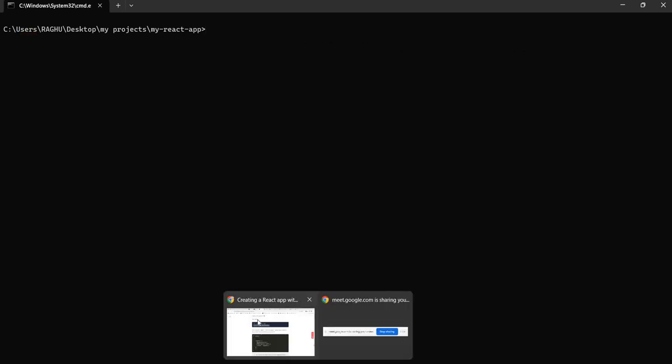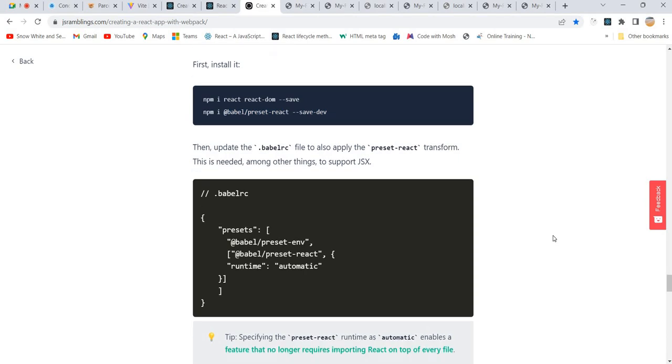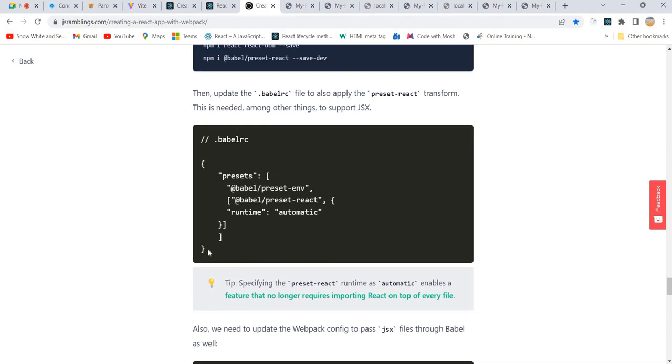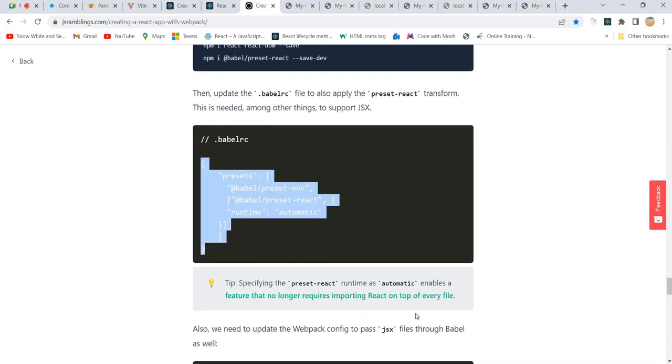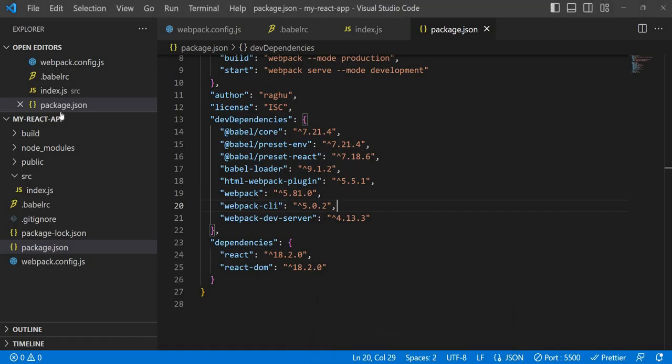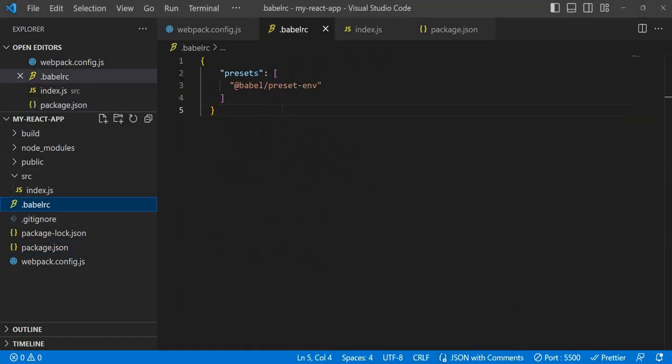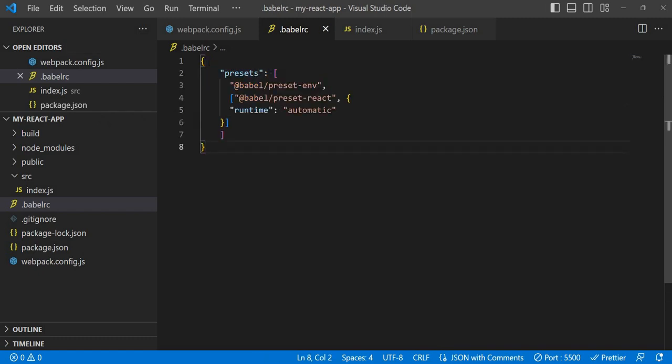And definitely, if you are installing something, you need to add some configuration. So I'm directly copying everything and replacing it in .babelrc, because we have already added something. We are just adding React to the presets also. Previously, we had Babel preset env. Now we have preset react with runtime automatic.